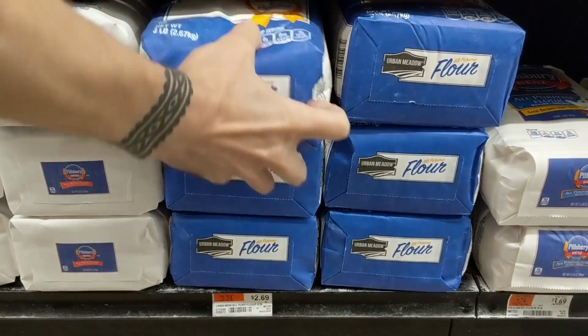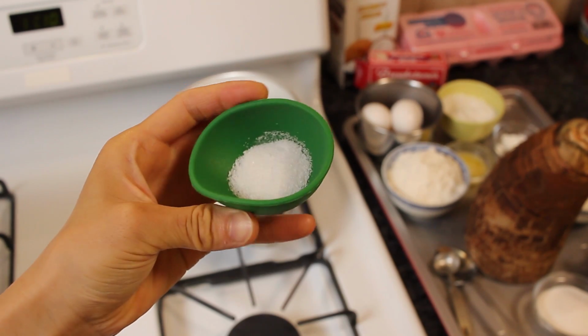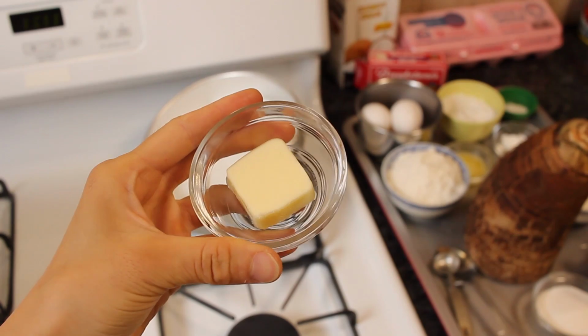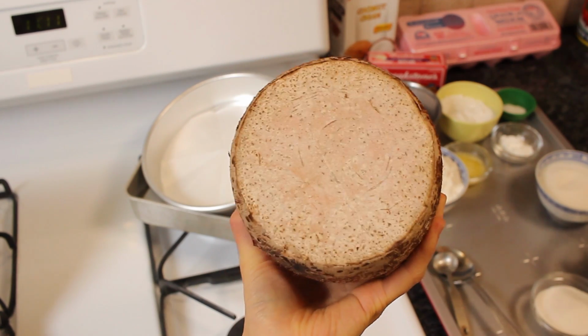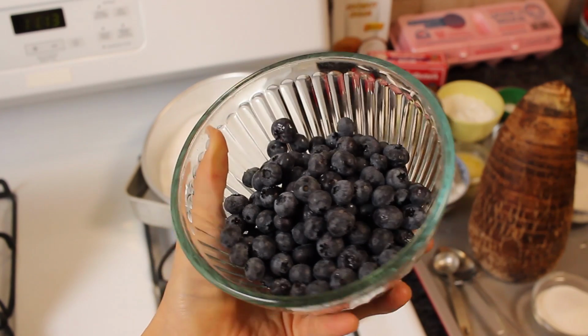The flour was about $2.69 for a 5-pound bag, so I'm just gonna use whatever flour I have at home and we'll weigh that out and we'll calculate the unit price for that. We're only gonna be using 9 ingredients today. There's gonna be eggs, sugar, flour, cornstarch, a pinch of salt, which I'm not adding into the budget because a pinch of salt is like a penny, guys. We're gonna be using a total of 2 tablespoons of butter. Butter is expensive. Then we're going to be using some taro for the taro cream, some coconut cream to make that taro cream extra creamy and extra fragrant, and blueberries and a splash of vanilla extract. And that's it. Now obviously I can't buy all the ingredients for the cake for under $5, so we're just gonna count the unit price. We're gonna count the price of the ingredient in the amount that is used in this recipe.